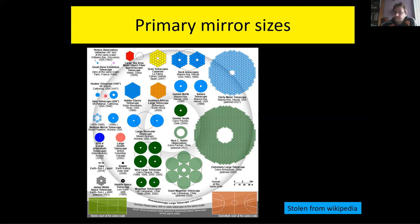That basically it comes down to how much we can make in the mirror. That is now nicely compared for different observatories, like Palomar in California. 1917, this is very important because Edwin Hubble did loads of observations there, and we're going to talk later about his observations. Just the increase. Obviously here they have also changed the principle. And you see how the mirror size increases. This has something to do with technology. Then comes the new James Webb Space Telescope, Hubble, well, basically almost nothing, the Kepler satellite again very small.